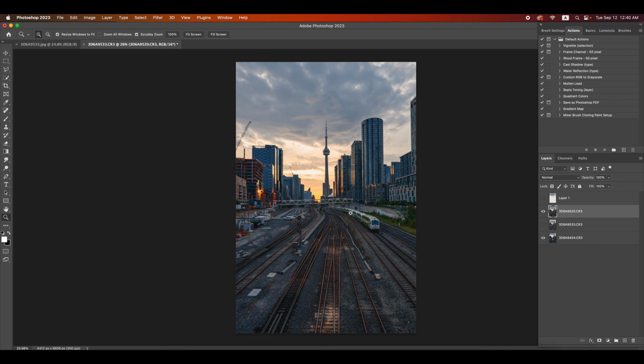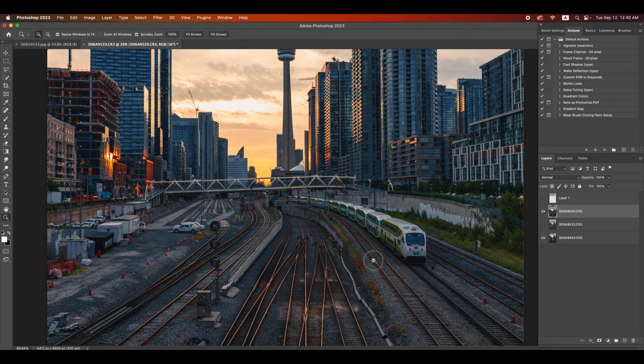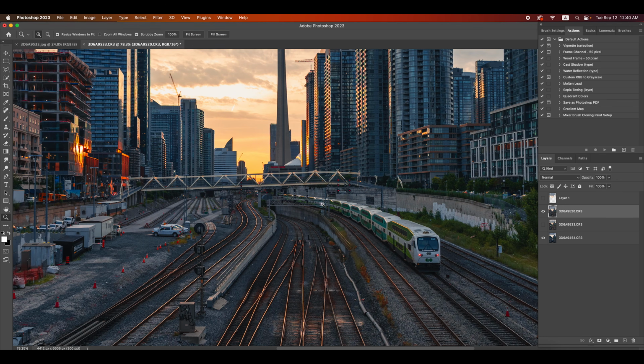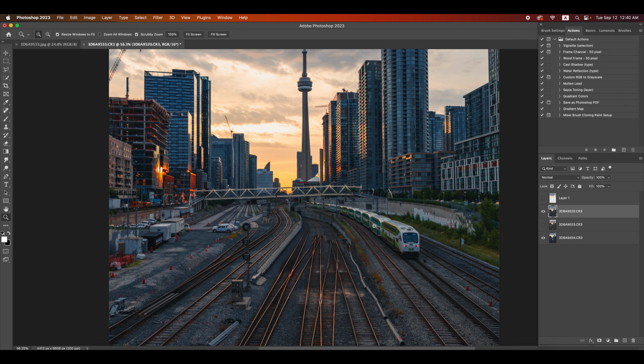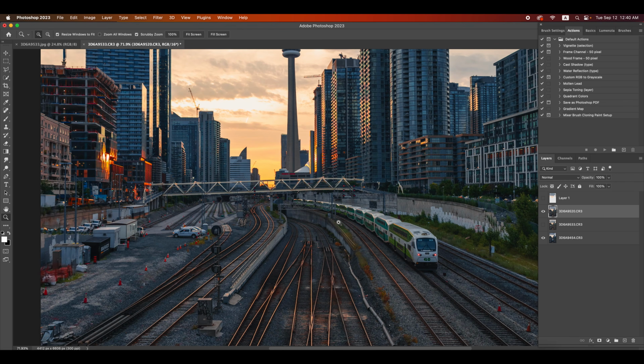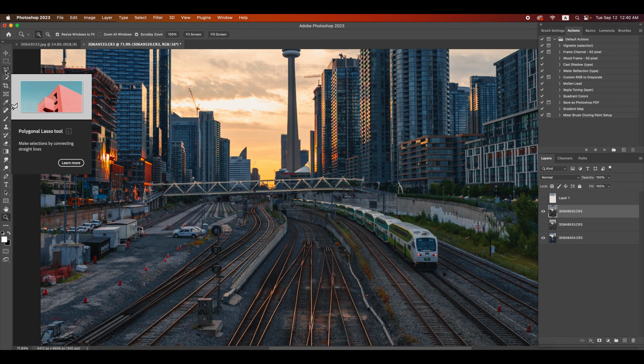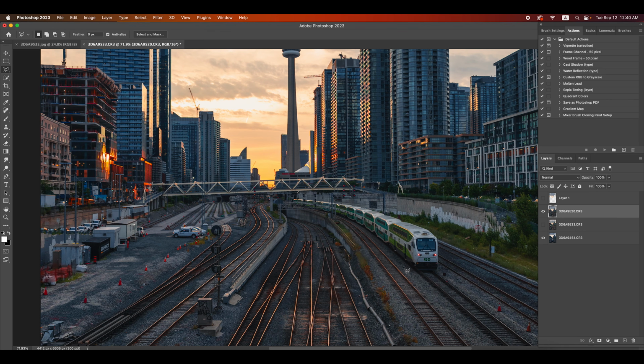So now I'm gonna select the trend. Ideally, I need to select the trend perfectly, but it's not necessary here. First, the trend has lots of other things mixed into the body. It's hard to select the trend so well. You see there's some rock here. Since we have all three photos aligned perfectly, and the light conditions are similar, I don't need to select them so perfectly. I'm gonna just use the pencil tool.